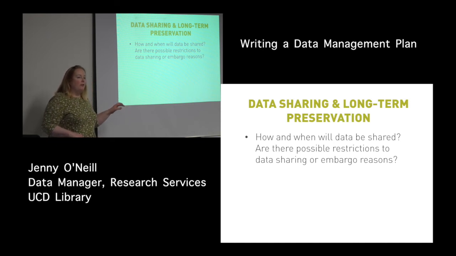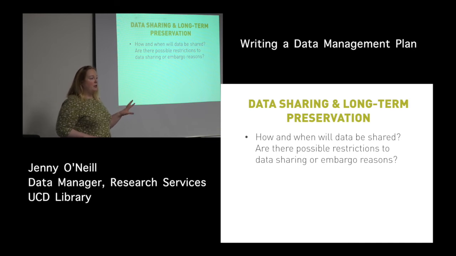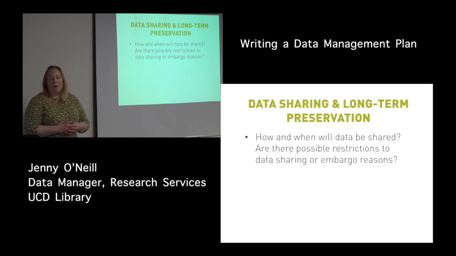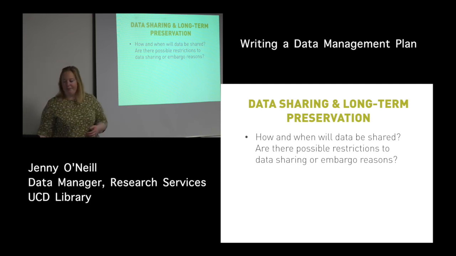If you are getting funding from any of the Irish funders, they are all publicly funded. So therefore, the argument is that the public should have access to the outputs, including the data. And also they don't want to fund the same thing multiple times. You might also have a vulnerable population. For example, I was talking to a research group who were dealing with mental health issues among teenagers, and you don't want to keep going back to the same vulnerable population again and again to study them. If the studies have been done once and can be made available, either under very strict access conditions or being anonymized, it means that you're not constantly going back to that same vulnerable population to do the research on them.